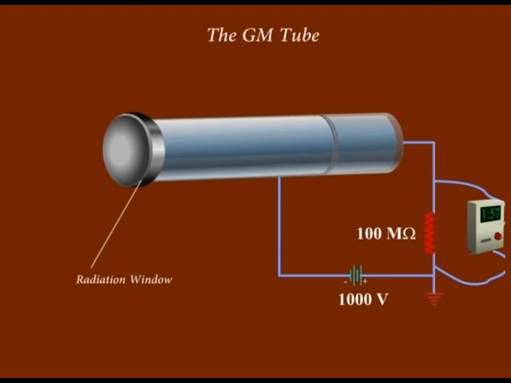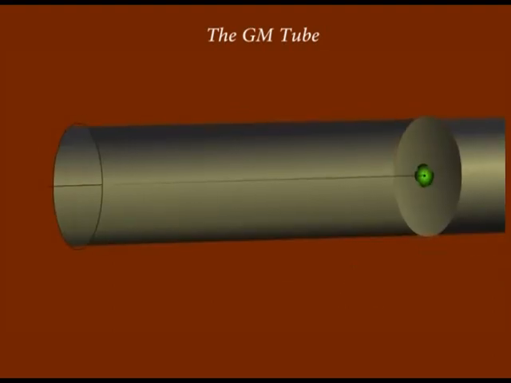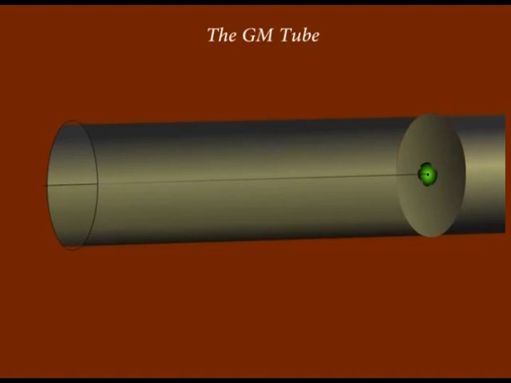For example, a thin mica window is used if the tube is to be sensitive to alpha particles, which have low penetration power. A thicker window such as glass or a sheet of metal is used for high-energy beta particles, while for gamma rays the tube is often sealed without a window. In such tubes, detection occurs when the high-energy photons liberate electrons from the tube's outer wall. The inner wire and outer cylinder are maintained at a potential difference of about 1 kilovolt, and in the absence of radiation, no current can flow through the inert gas between the central anode and the outer cathode. Connections are made via wires into a connecting housing that fits over the rear of the tube.